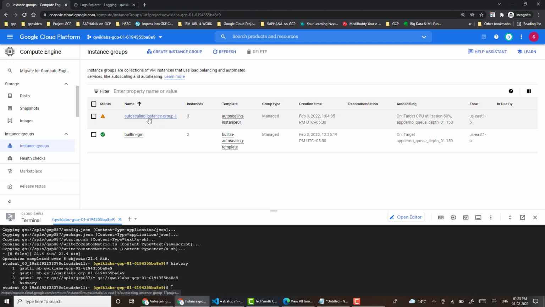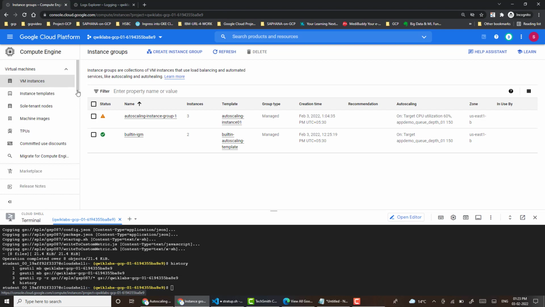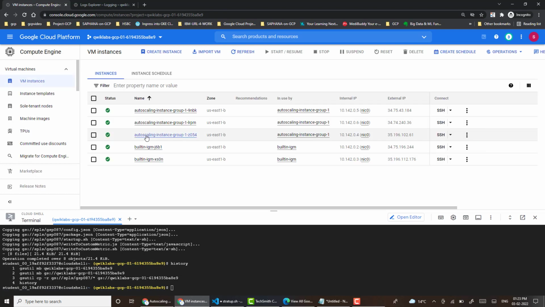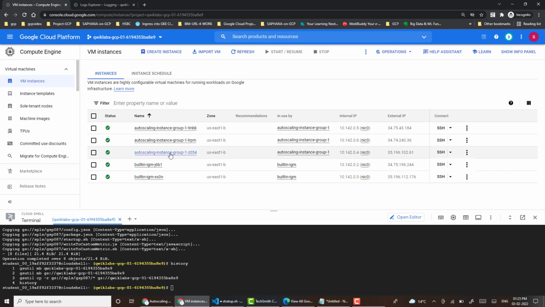Once your instance group is created, click on VM instances and you can see all the nodes, because in the Google Cloud instance group I have mentioned the maximum and minimum number of nodes required to maintain our auto scaling.